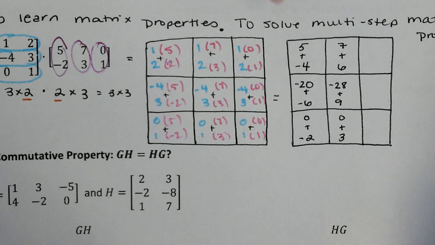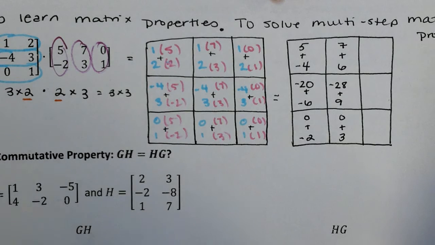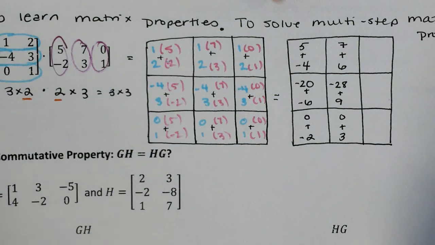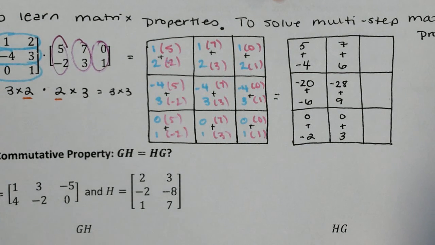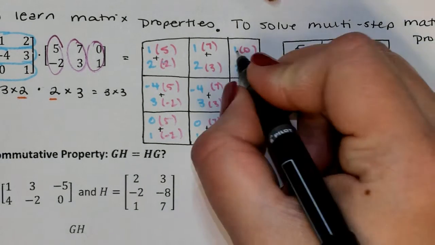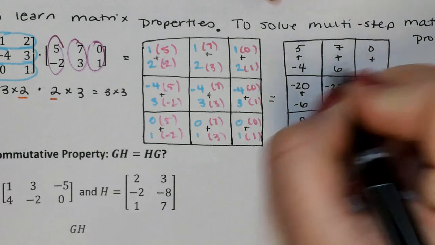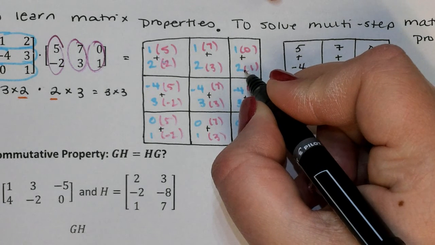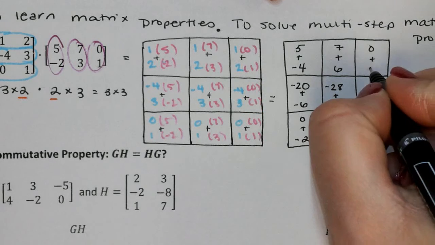Did I do something wrong? Oh, you looked at me like one of those numbers was wrong, and I was like, oh shoot, maybe I need to learn my multiplication tables. Alright, 0 times 1 is 0, plus... Do you have your phone, Mrs. Fox, or your calculator? 2 times 1 is 2.